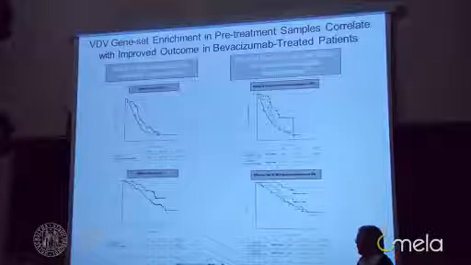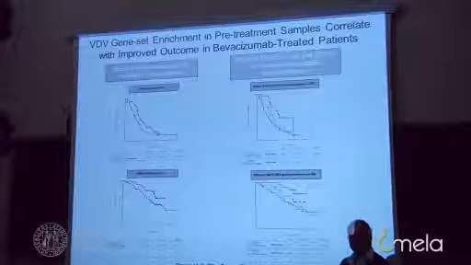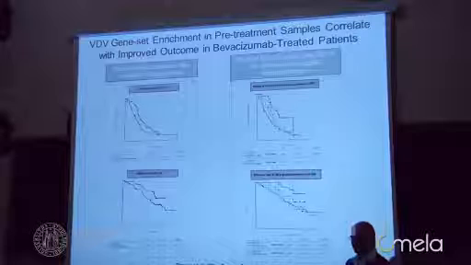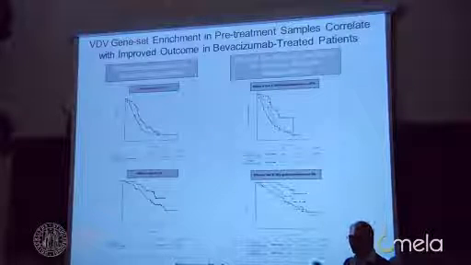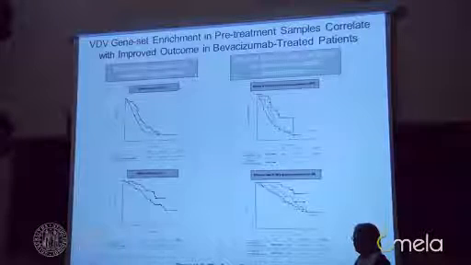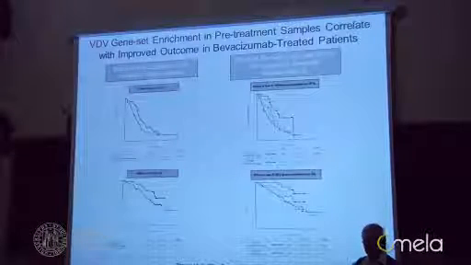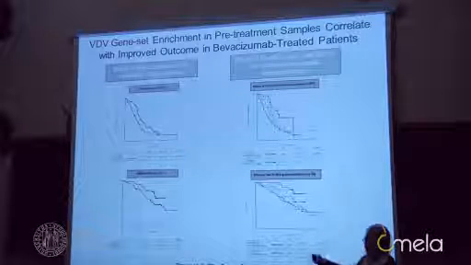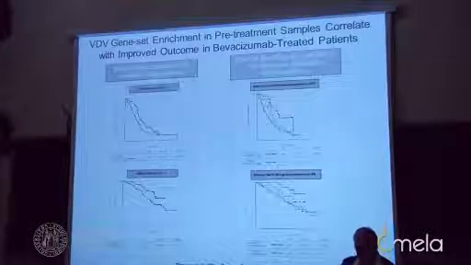There is one very recent piece of data from my group. We've been able to identify a gene signature which seems to predict the response to a VEGF inhibitor. The paper was published very recently. To make a long story short, we identified a set of 26 genes, interestingly mostly gene targets of VEGF, molecules regulated by the VEGF receptor. This is from a colon cancer trial with bevacizumab. This is a purely retrospective analysis, so it will need to be validated in a prospective study. But patients with a very high level of this signature show greater responsiveness to bevacizumab.